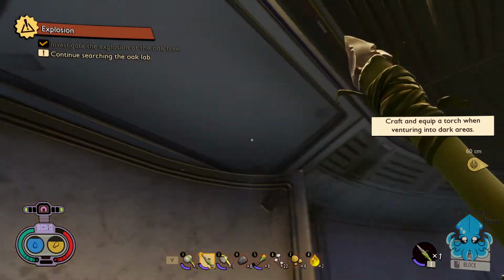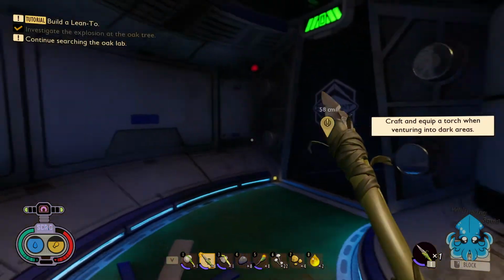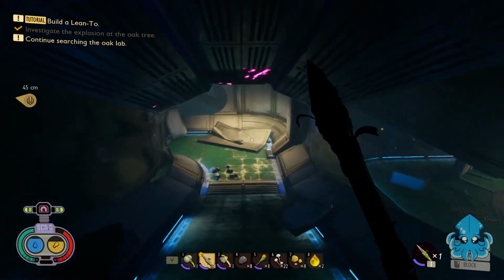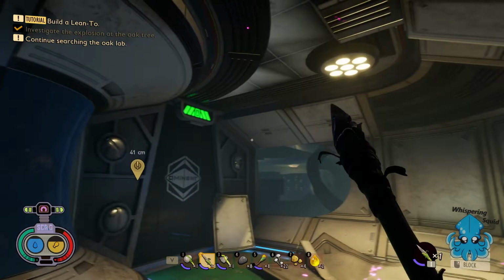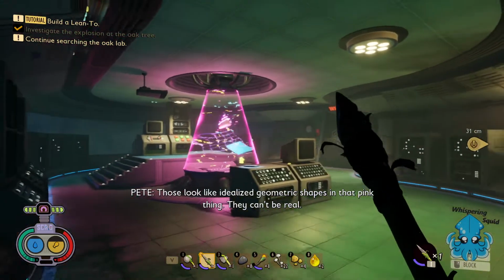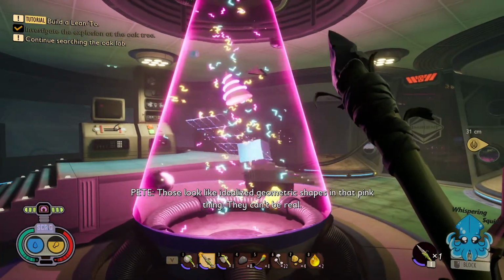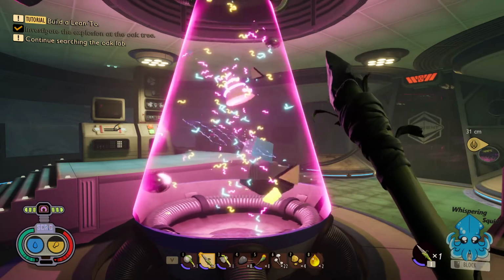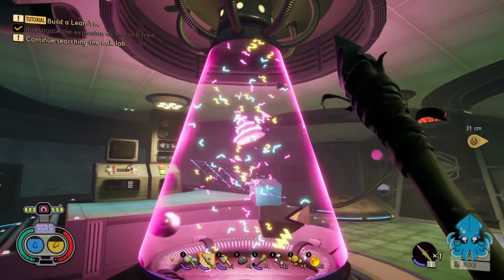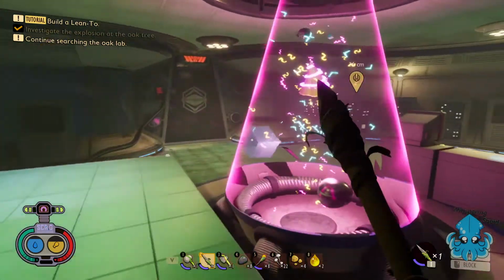Okay. The Oak Lab. Wait, this is... I kind of figured it was a facility, but I didn't necessarily think it was a lab. I assumed there was some science involved. Oh god. Those look like idealized geometric shapes in that paint thing. They can't be real. Really? They look pretty real to me.